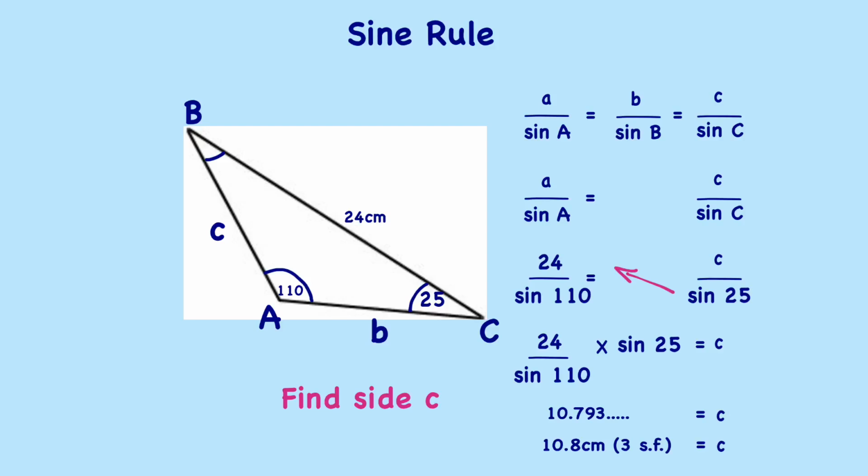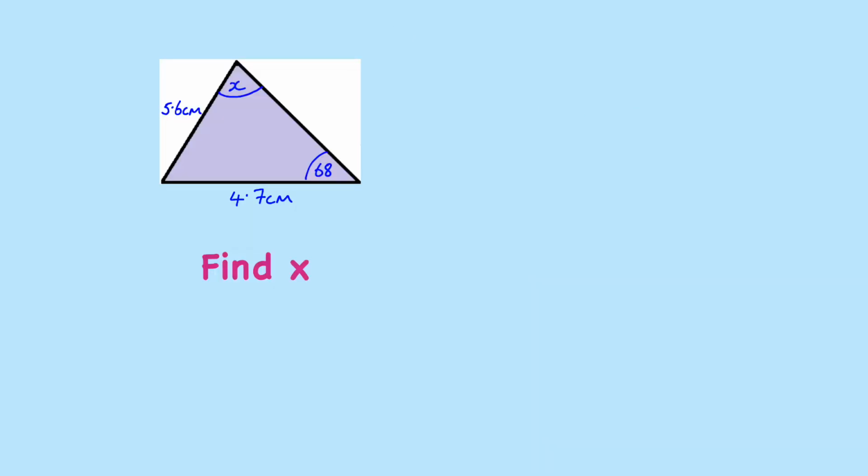So let's have a look at another example. In this example, we will be finding a missing angle. So let's go ahead and label our sides, and then when we're using the sine rule to find an angle, this is the format we use. So let's have a look at what pairs we have. We have this pair, we have the angle on it and the side, so we'll use this pair, and then this is the angle we're finding, and we have its opposite side, so we'll also use this pair. So we have two pairs with one unknown. So we're going to use sine B over b equals sine C over c.